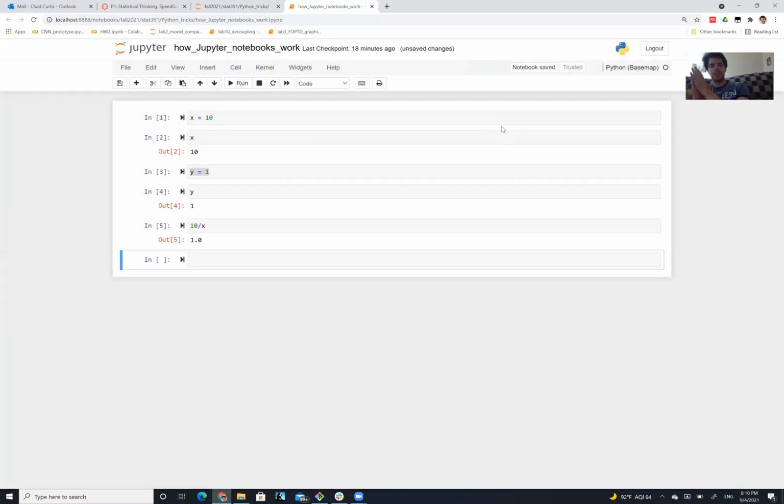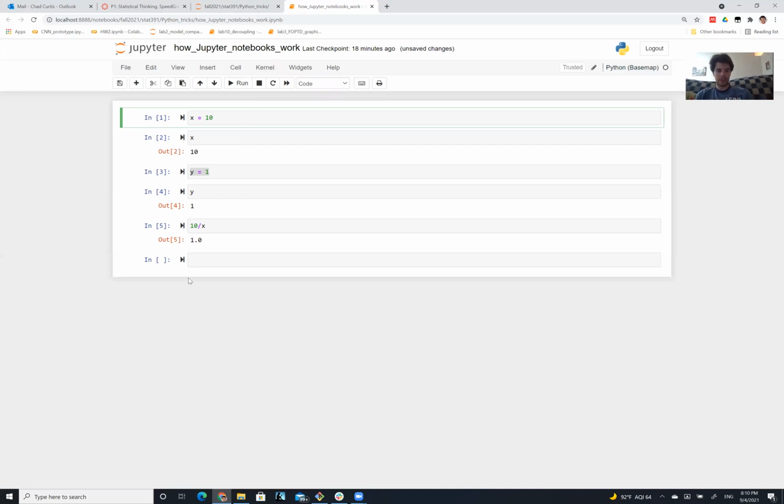Now, the other thing to remember is that with a Jupyter notebook, what's displayed is one thing, right? You have the stuff in the cells and you have the outputs. That's always going to be there. Even if you close your notebook and reopen it, all of that will be there, but everything that's underneath the hood won't. Remember that the fact that x equals 10, if I close that notebook, it's going to forget that. It's going to erase all of that memory, I suppose you could say, of what was done.